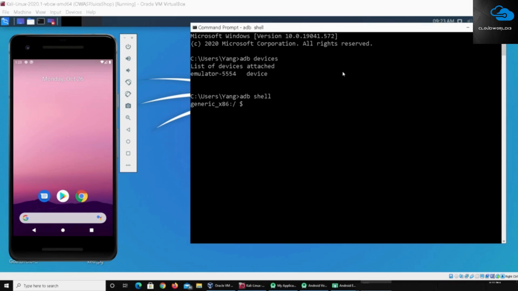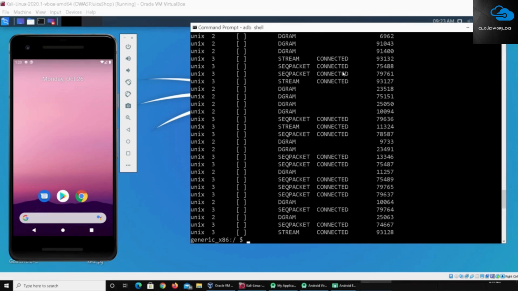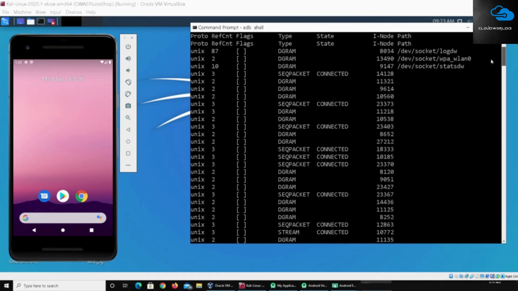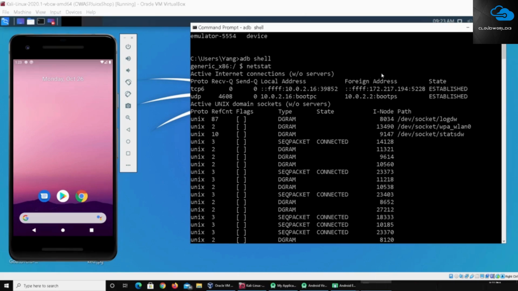One of the things we can do is issue some commands, and one of those commands is of course netstat. Netstat helps us find out what outbound or established connections we have, and a really important area is over here. So we have here what is normal: an established connection, active internet connections. This is what we're seeing.